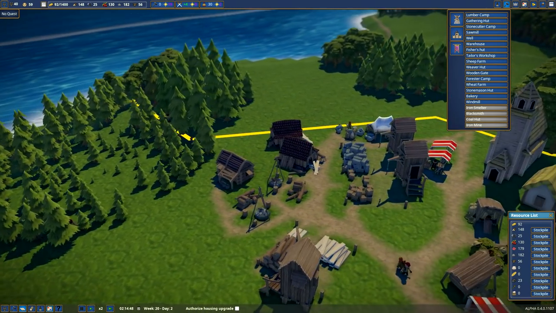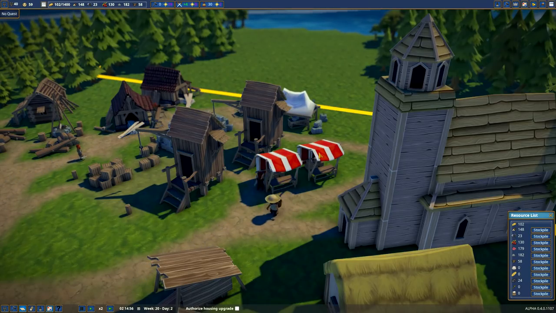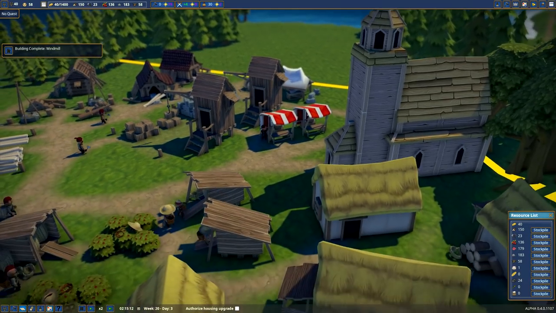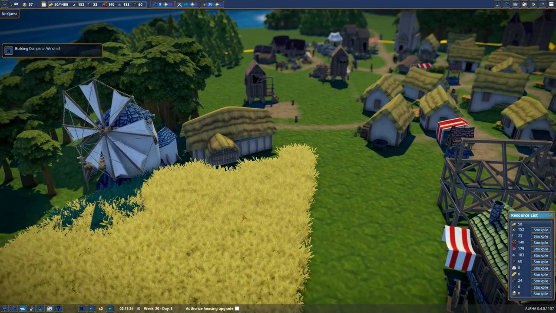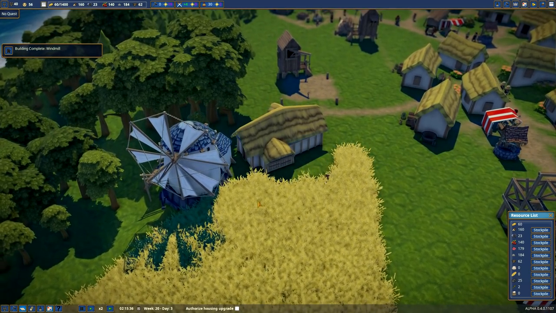Now I already made... Let's get down in here. I already made... This one's going to be bread, right? Yeah. You're doing a good job selling berries. We have 136 berries in stock. So let's see here. Hey, the windmill's done. We don't have anybody yet. We gotta wait for people.